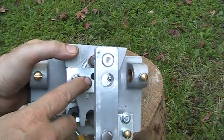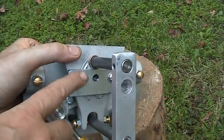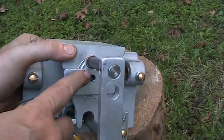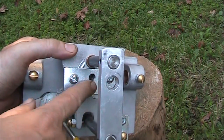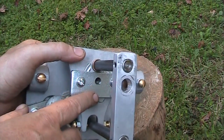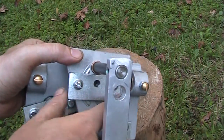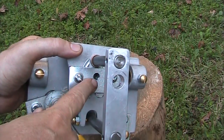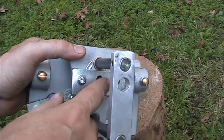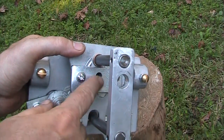One more thing I'd like to point out is on this unit I did put a couple of shims here, and these are just made out of a piece of a tin can lid. What that does is it allowed me to align the threads from the steel plate to the aluminum housing better. So if you do the retrofit yourself, you may or may not have to do that — just play with it and see what you need. When I first tightened this down flat there was a little more binding than I wanted, but by putting the shims in it allowed me to tighten it down and I've got a nice fit.